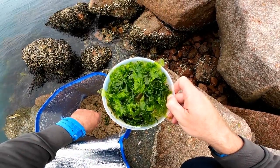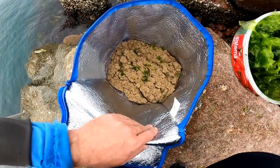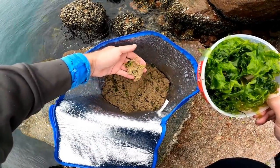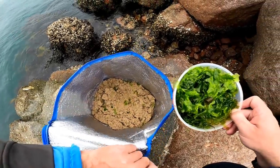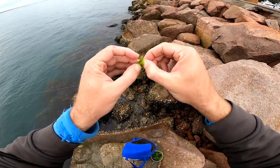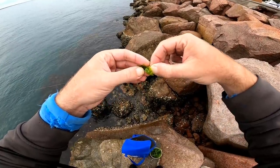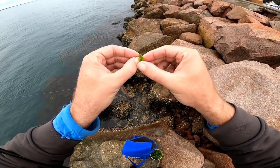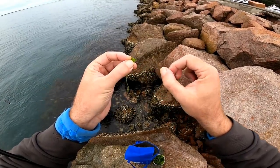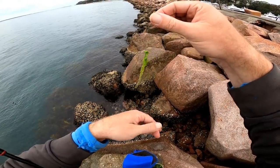Alright guys, just got some fresh cabbage here for bait. And in here I got some sand with some little bits of cabbage mixed up together. Chuck that in for burley, bring them around. Just fishing a size 10 hook. What I do is hook it through one side, back out the other, put a half hitch around the top, and then you're ready to go.